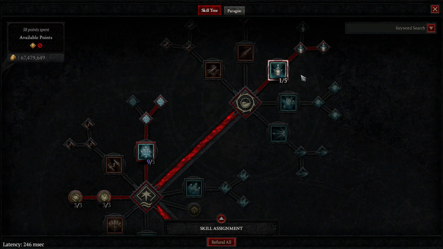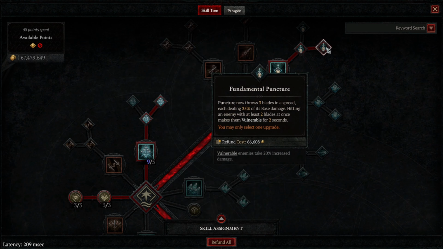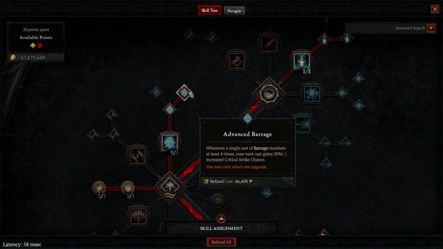So first of all, Puncture, very standard in almost all rogue builds as it's a very fast attacking skill, and we can of course build vulnerable very easily. Then of course we're using Barrage. Goes without saying it's a Barrage build. Enhanced Barrage, as mentioned previously, is why we cannot use the Barber. We have to hit vulnerable enemies or critically strike them. Then Advanced Barrage means that whenever a single cast of Barrage ricochets at least 4 times, we gain a ton of crit, 20% flat crit. So you're going to be having very high crit rates on this build.